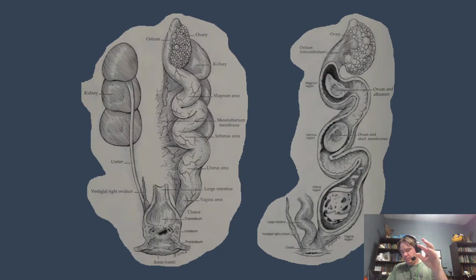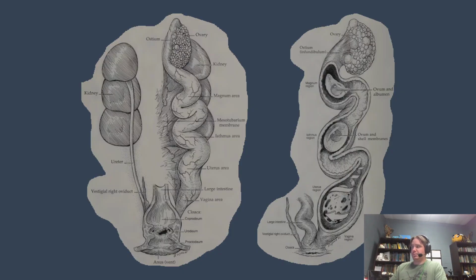And as that moves through there, it's going to be fertilized by a sperm, and we'll talk about how that happens because it's pretty interesting. But then the first thing that has to be created as we start to develop a full egg is the albumin. The albumin is the clear stuff you see surrounding the egg yolk when you crack an egg, what you call egg whites. So that is the first thing that is produced.